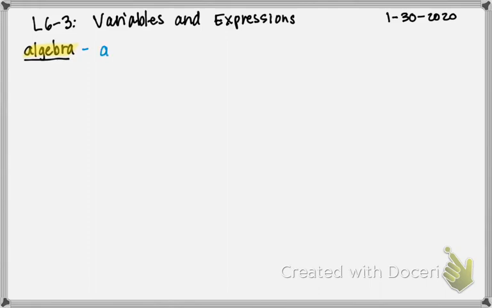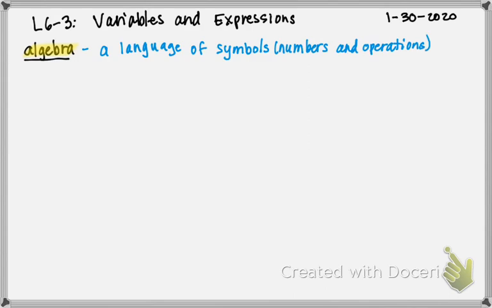It is a foreign language. A lot of people say, I don't understand anything it says, because it's a foreign language. So it's a language. But it's not a language like we're used to, because it's a language of symbols. And those symbols can include numbers and operations. And not only does the language include symbols, it also includes the keyword variables. That's what makes algebra algebra, the variables.